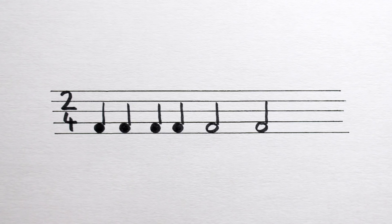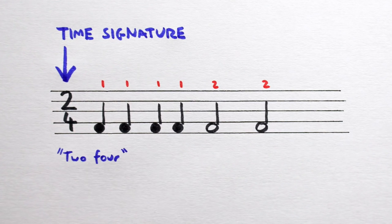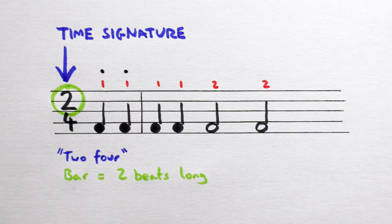Let's try one more. Again, let's put in the counting. Crotchets get one count, minims get two counts, you know the drill. This time we're looking at a 2-4 time signature. 2 is on the top, so every bar needs to be exactly 2 beats long. 1, 2, bar line. 1, 2, bar line. 1, 2, bar line. And 1, 2, double bar line.